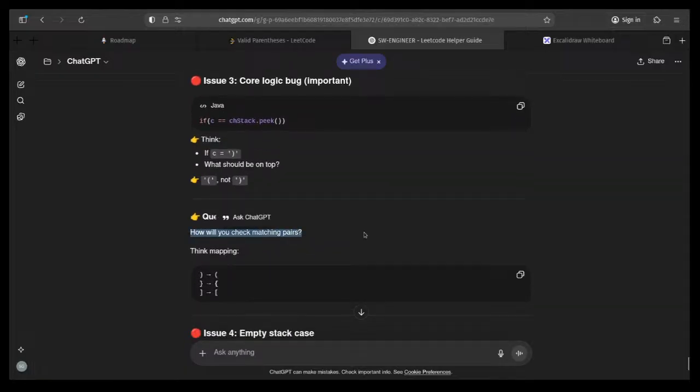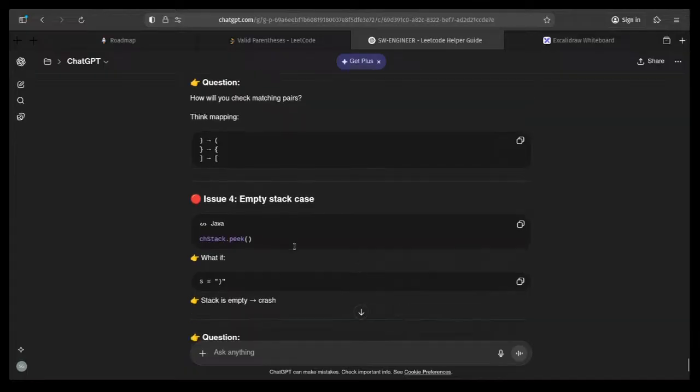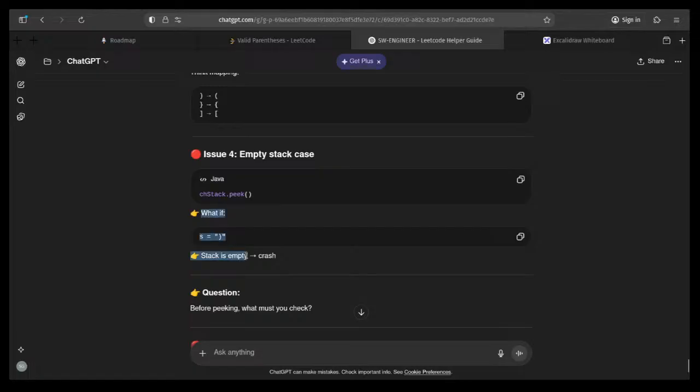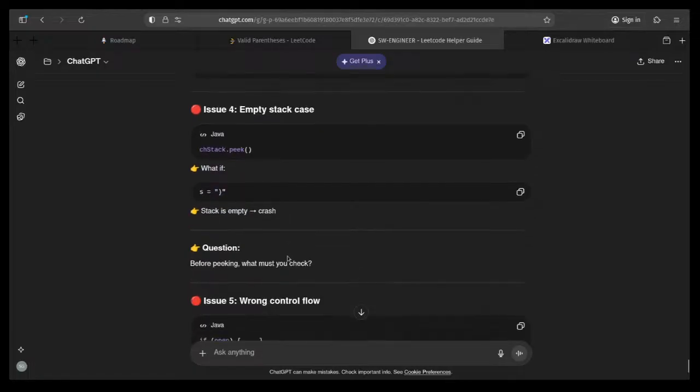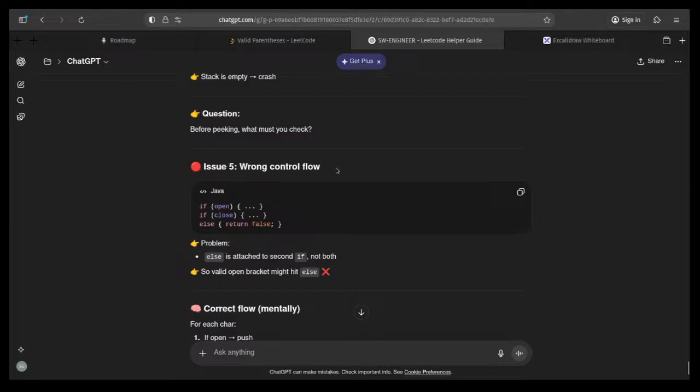How will you check matching? Think mapping. Empty stack case. Yeah, what if it is empty at all? Crashing. Wrong control flow: if open, close, to the second if, so a valid open bracket might hit else.